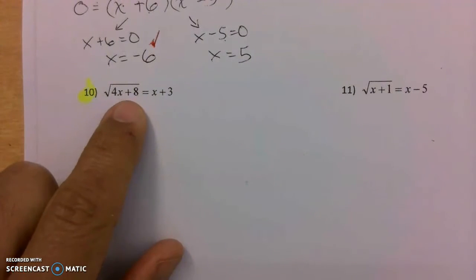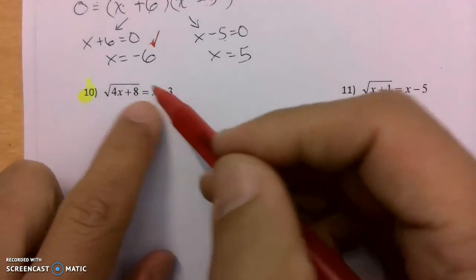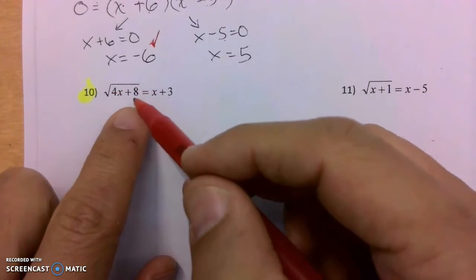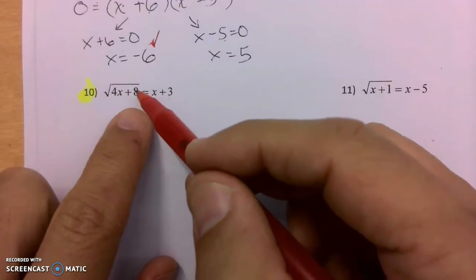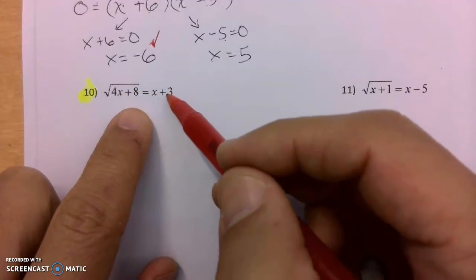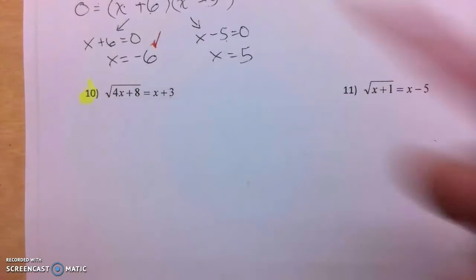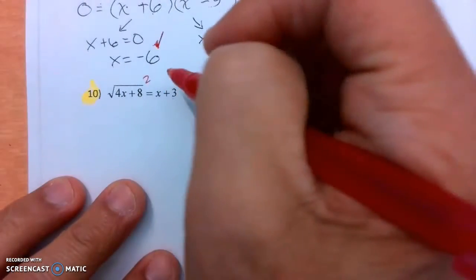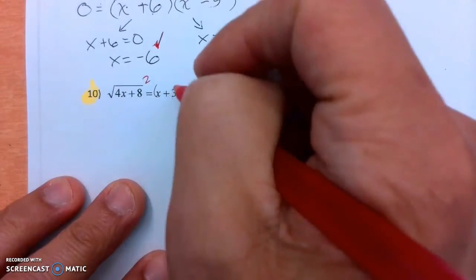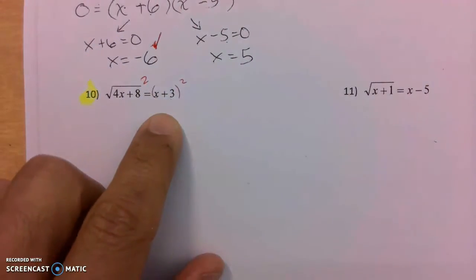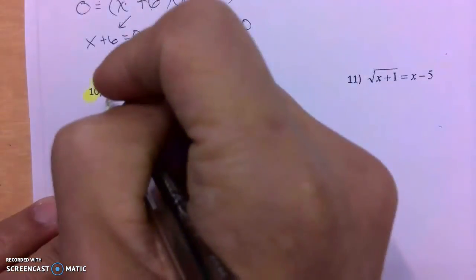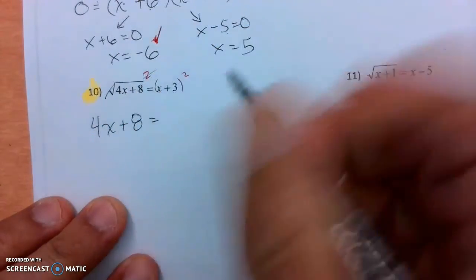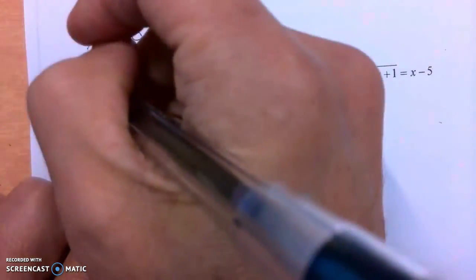Got the square root bar there. There's no point in minusing 3 because you can't minus the 3 underneath the 8, because really this is not a regular number 8 here. So don't minus 3 because that's not an 8. It's like the square root of 8, which is not 8. What we're going to do though is square both sides. And what makes this hard is this right side is going to be in parentheses. So we're going to cancel. The left side is easy. That's 4x plus 8.